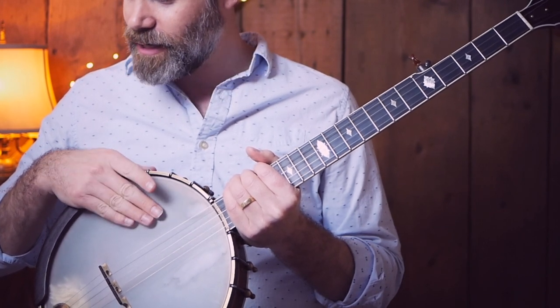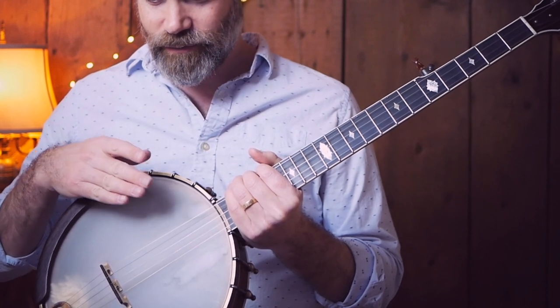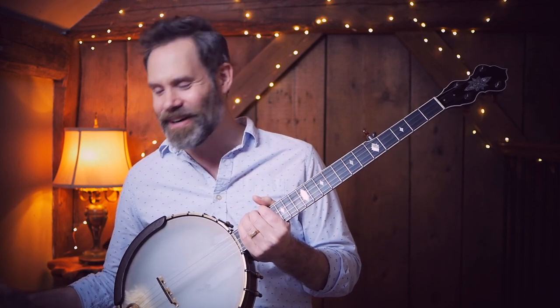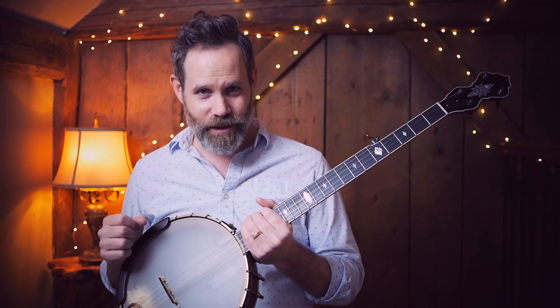1, 2, 3, 4. 1, 2, 3, 4, and. 1, 2, 3, 4. 1, 2, 3, 4, and. Wow, it's really slow. It's hard to play that slow. That is a simple exercise, a way to internalize this shift from quarter notes to eighth notes.